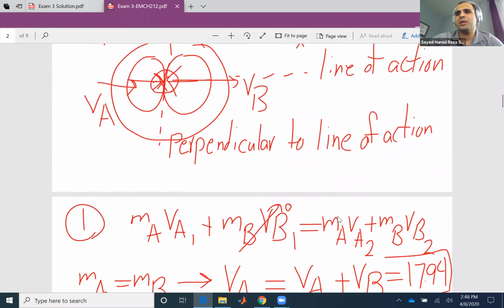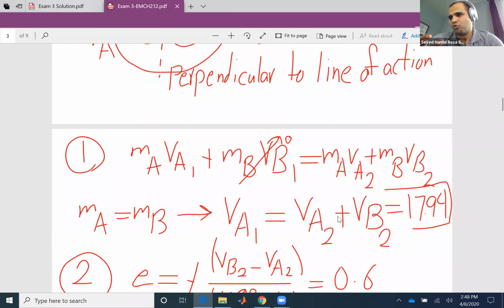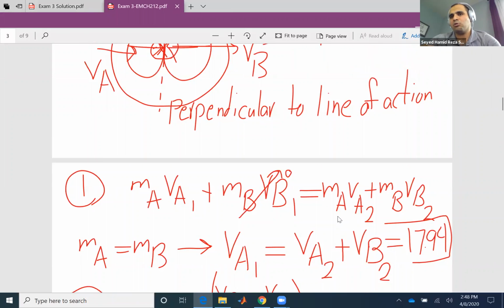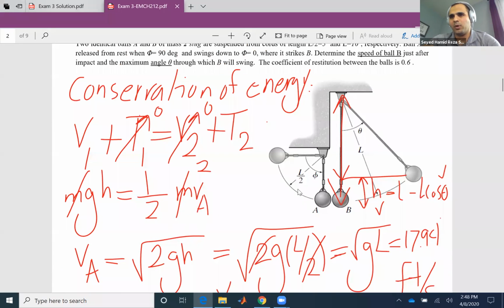In the exam that would be on Monday, because the exam time is short, it's not 1 hour and 30 minutes like the previous exam, it's only 50 minutes. So I would break up the problems. If I want to assign this problem, I'm going to give you the velocity before contact, and I will ask for the velocity after contact. So I will remove the first part and the last part, or I would pick another portion of the problem. It should not affect your preparation for the exam. You still need to know everything about all the homework problems, but you don't need to be worried that you would run out of time. I would make sure that the time is reasonable with the given number of problems.